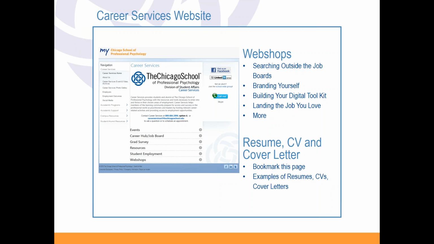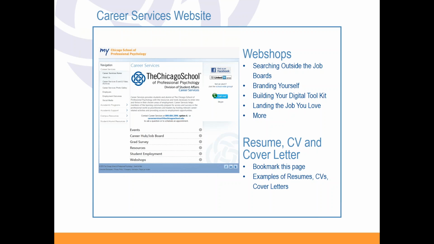But what you'll see on the page, first thing here to the right of the screen, you'll see these web shops. The web shops are just basically 2 to 3 minute, even less than that, audio with visuals, just to prepare you for these different subject areas. So if you're talking about, let's say, branding yourself, it just gives you a snippet of information on how to prepare yourself for branding yourself. The web shops are designed just to interact with you on the site, giving you some mini videos.